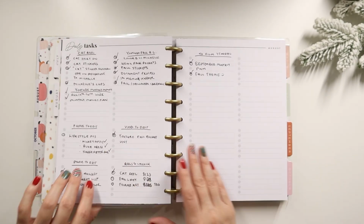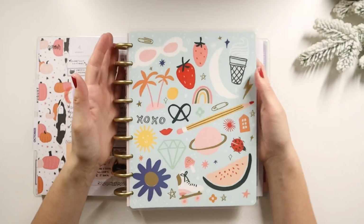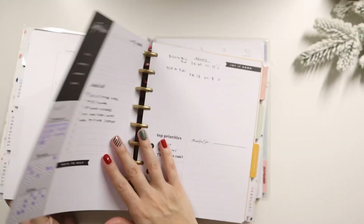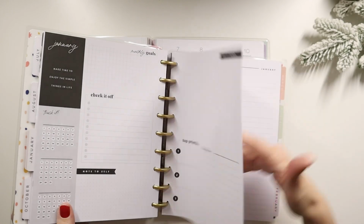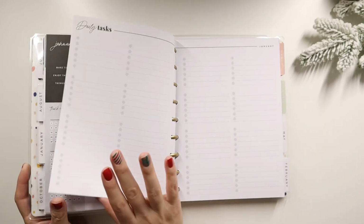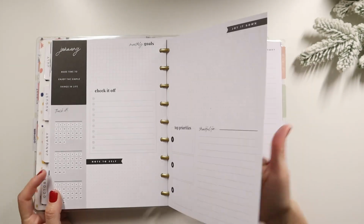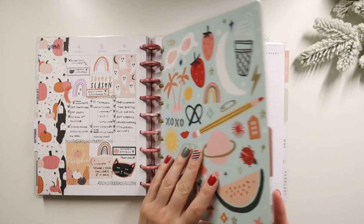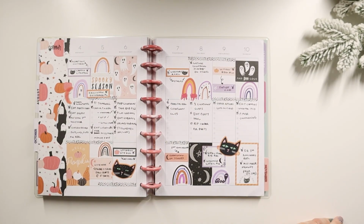I really didn't have much time to film, but that was my content creation planner. If you're looking for a really great planner, I haven't been using it lately. I did use it for September, but for October, I'm just going to show you what it looks like blank. The monthly layout is really great for those of you that are checklist people and just want somewhere to write something down and check it off. I love it. So that's my content creating planner.